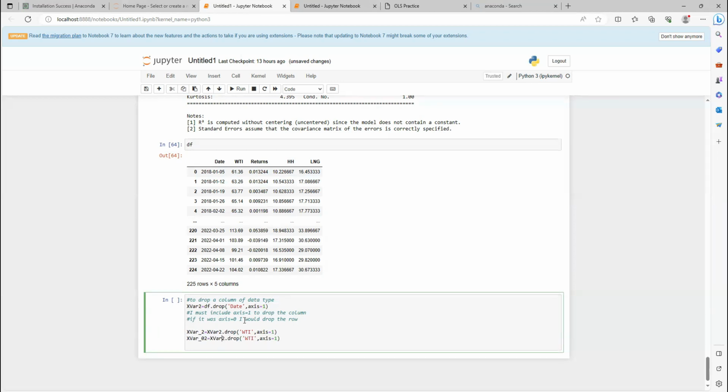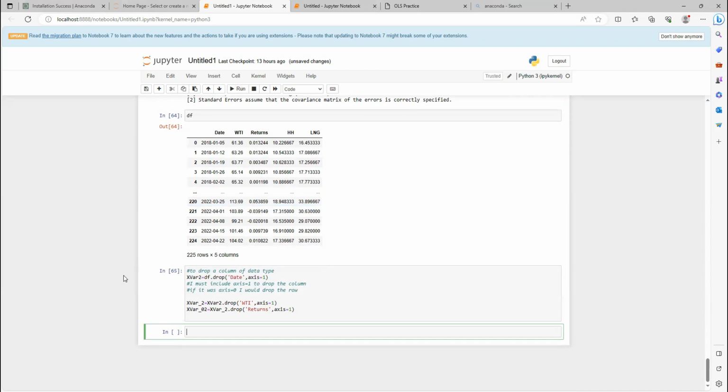The drop x var 2 underscore. So basically I put x var 2 here because I now work with this here. And I want to drop returns. Returns, and click run.